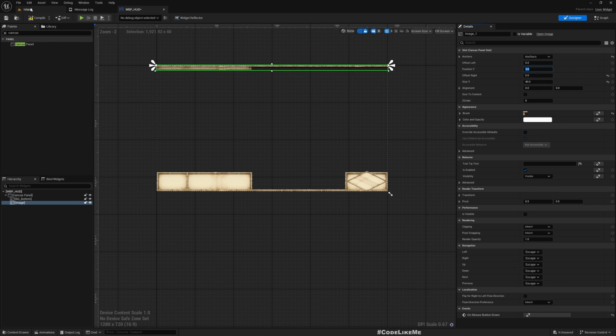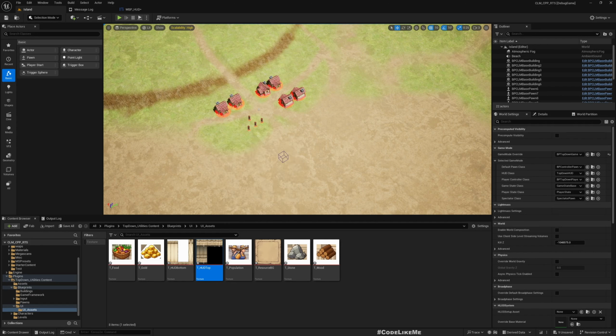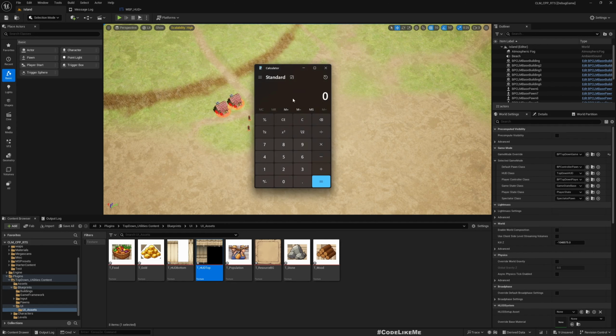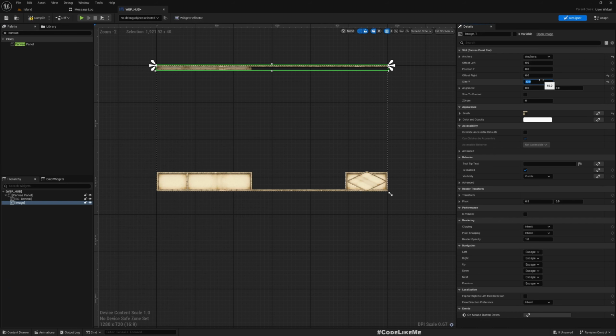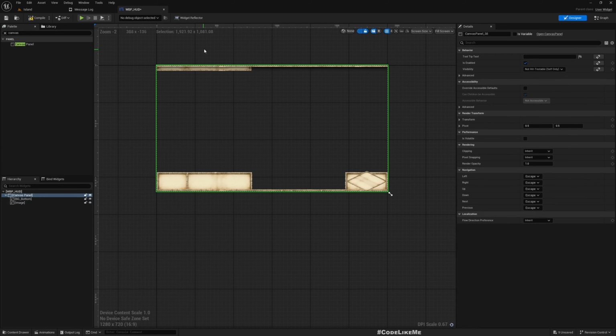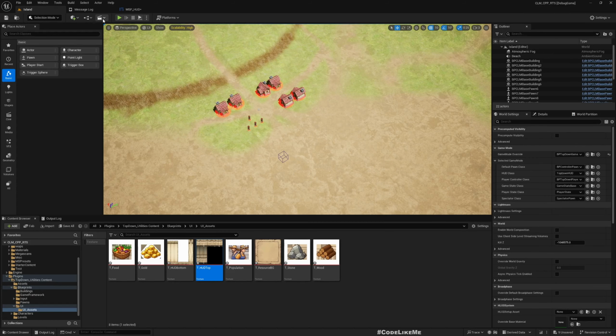Now the size Y, this is 100, so that means the same thing divided by 40, 50. Okay, now this is only for testing.